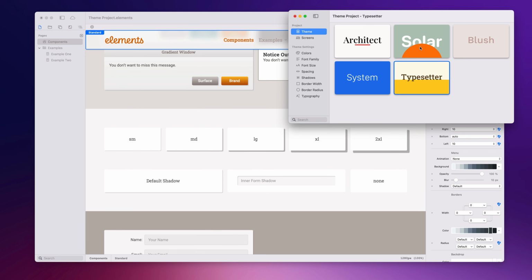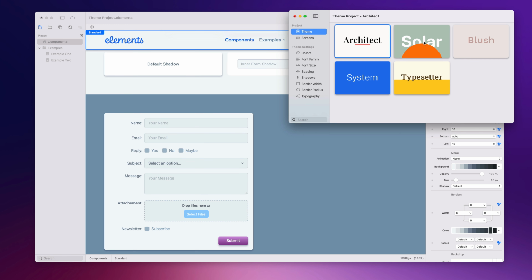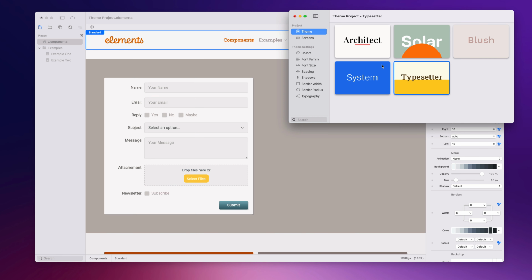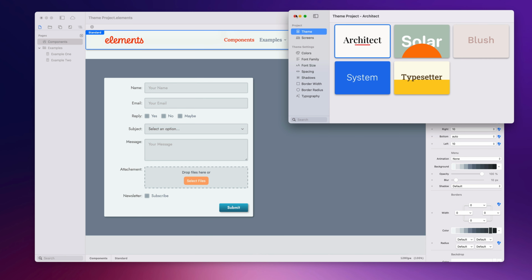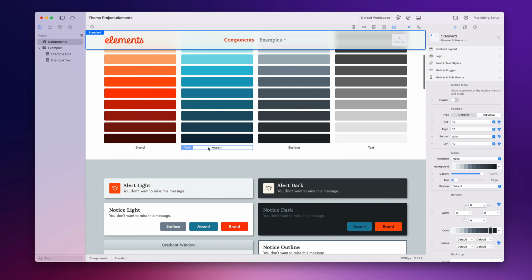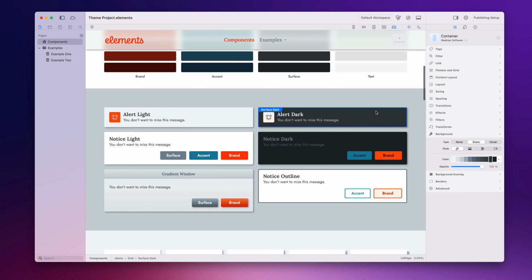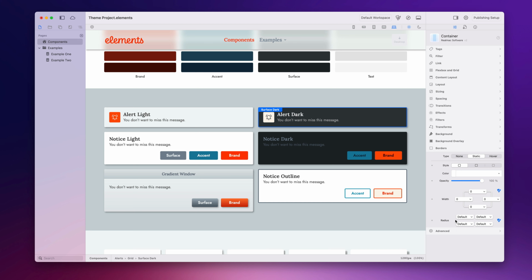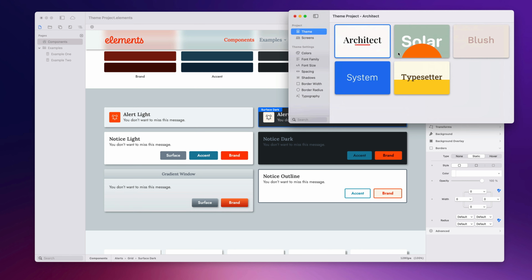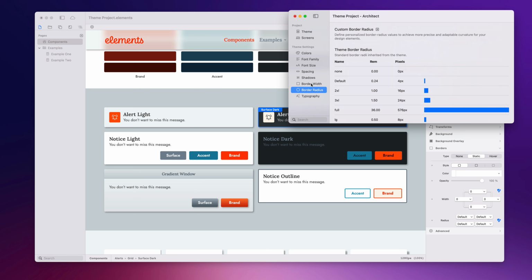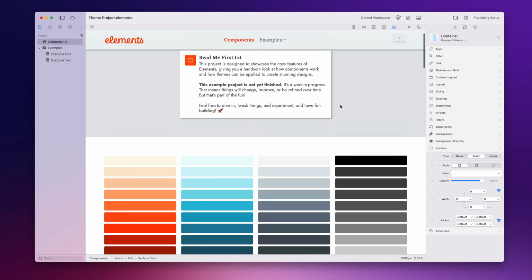You can see all these shadows changing here and how it dramatically changes the look of things. Same with this form as well, you can see that changing, so you can really go to town on these. These change because of the colors they are using: brand, accent, surface, and text. And with the borders, they are using the default borders and the default shadows. So when you change the theme, they look different. And of course, if you want to override any of these things, you can do that in here as well. You just right click and say override default. So a lot of nice things going on there.